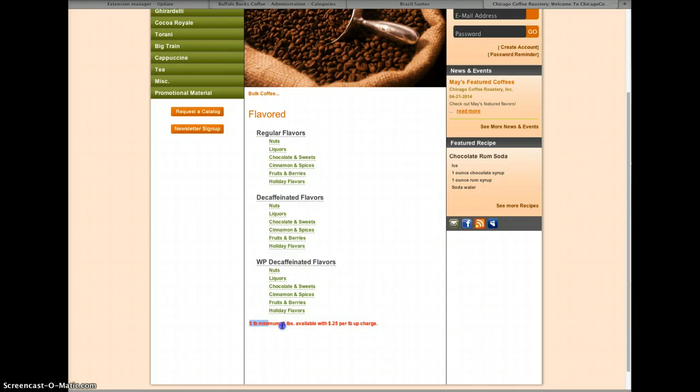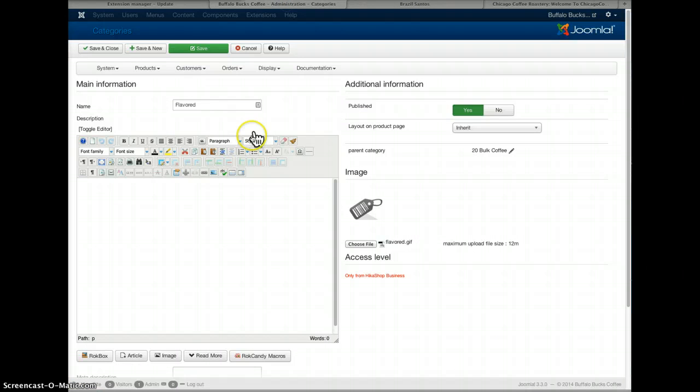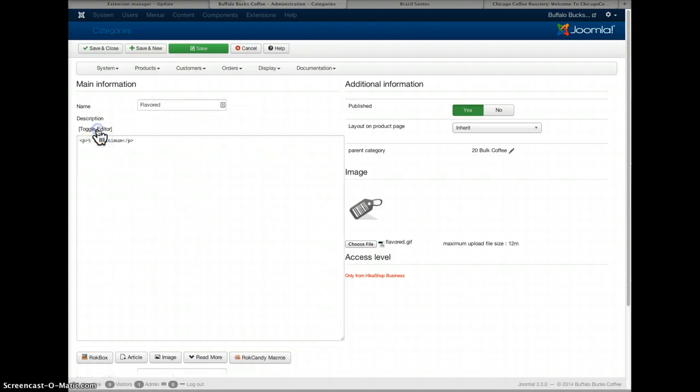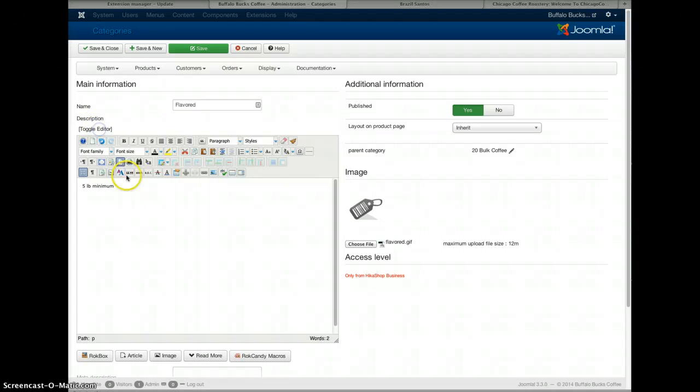But let's just say 5-pound minimums. Let's just say that, give that text. Okay, because that's what Chicago Coffee is going to say, so you're going to need to do the same thing. So 5-pound minimums. Now you see it copied the styling, and that may not translate to the website. So what you do is whenever you just copy and paste text from Chicago Coffee or any other website, just highlight it here and then click the eraser up top. See, it says remove formatting. Okay, then the text, there won't be any color issues. And when you click toggle editor, it's just paragraph code, so it's real simple.